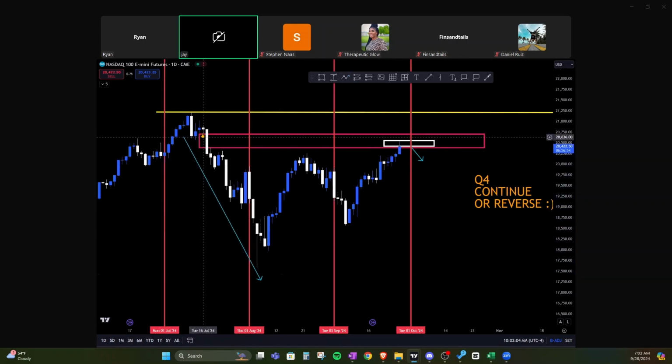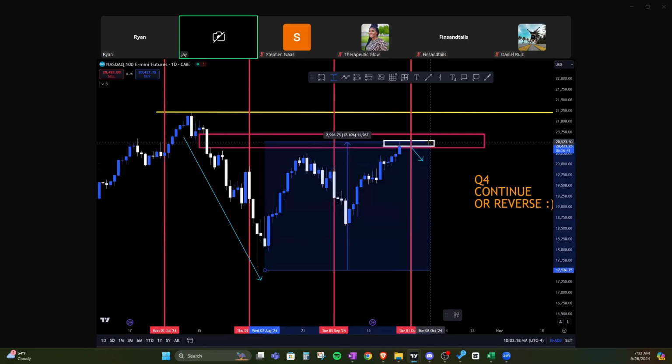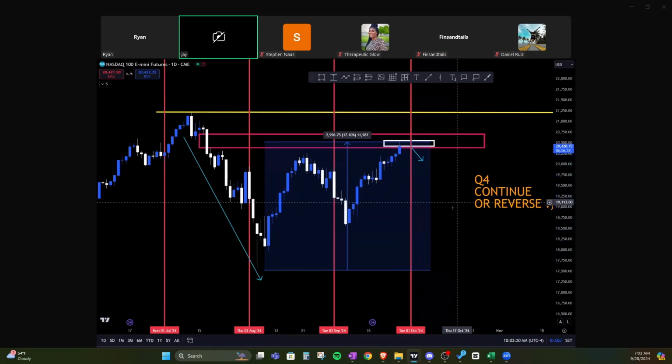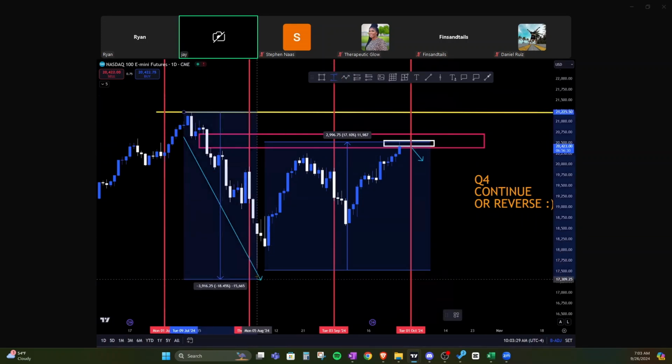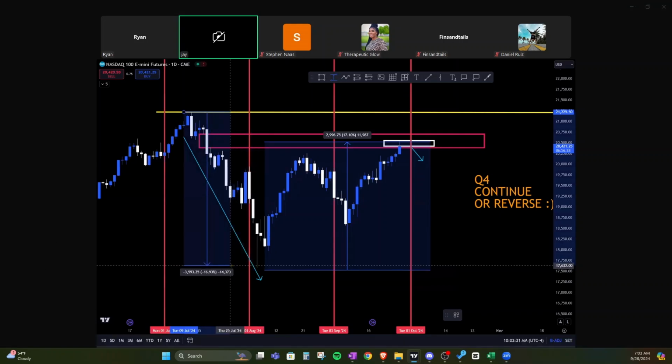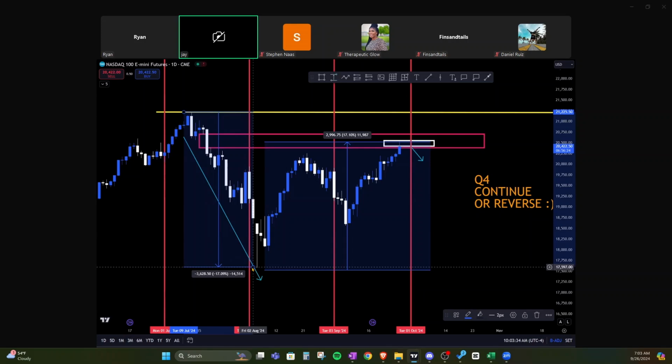What do you think? The range on the sell side was way bigger than even the last 2 months in terms of size. This was way, way smaller. Damn. Okay, so that's about 12,000, right? And then that was a little more than that. If I had to really classify it, I would say Q3 was pretty bearish. Yeah, Q3 was really bearish.